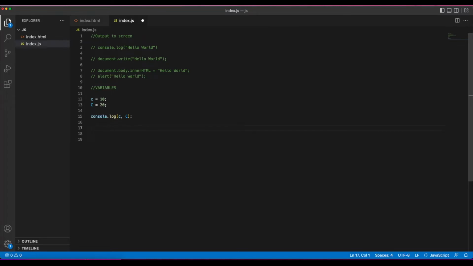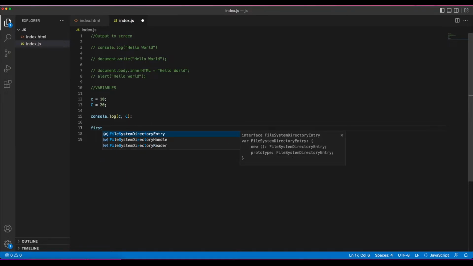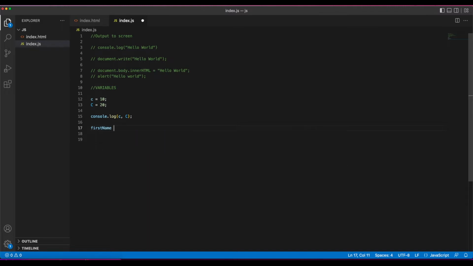And you can also have identifiers that use an underscore or start with an underscore, but you can't use a hyphen in your identifier. So if I wanted to do, for example, a variable called firstname, I could do it like this, and let's just give it a name, John. If we try first_name, again, Jonathan.